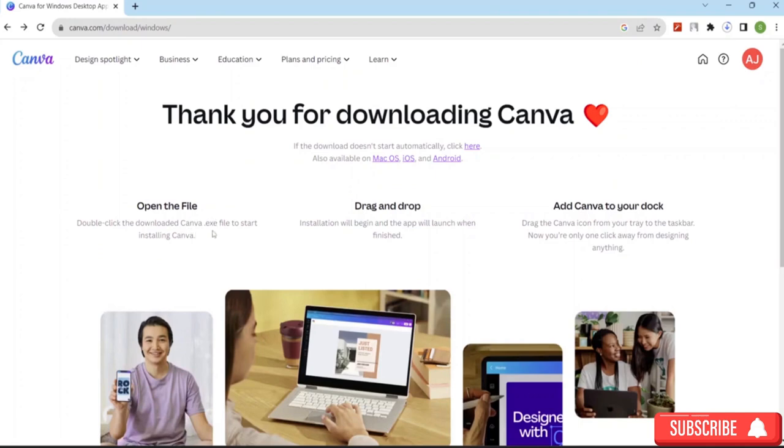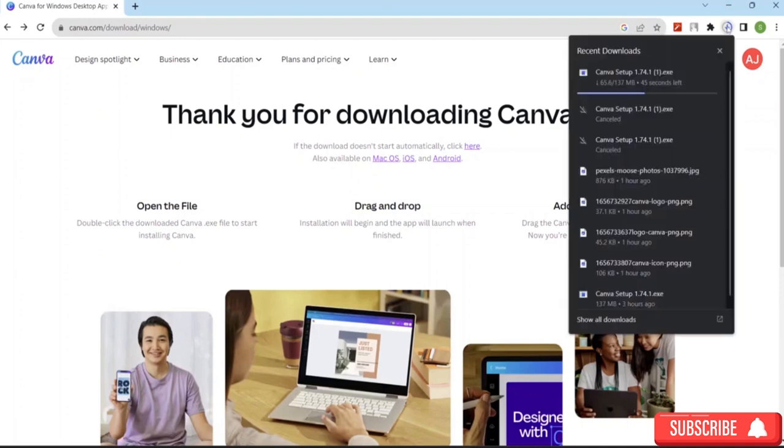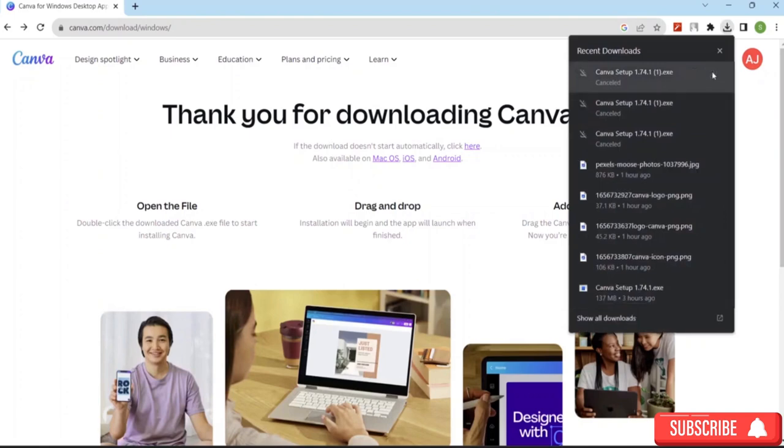The setup file will start installing once it's finished downloading, and installation will begin. Once the installation is done, the app will launch by itself, and from there you can get your Canva home page. If you drag it to your toolbar, you can get access to Canva anytime. So I will delete this setup from here.